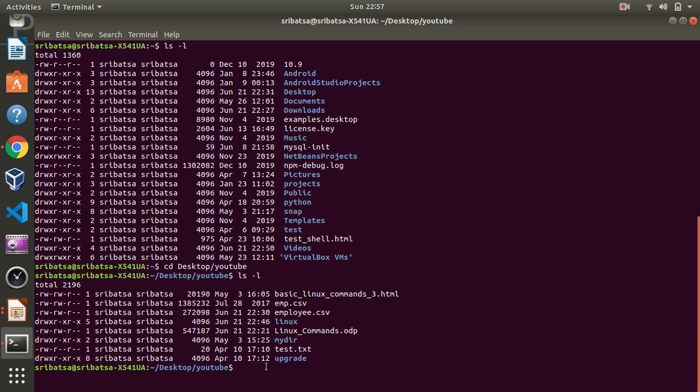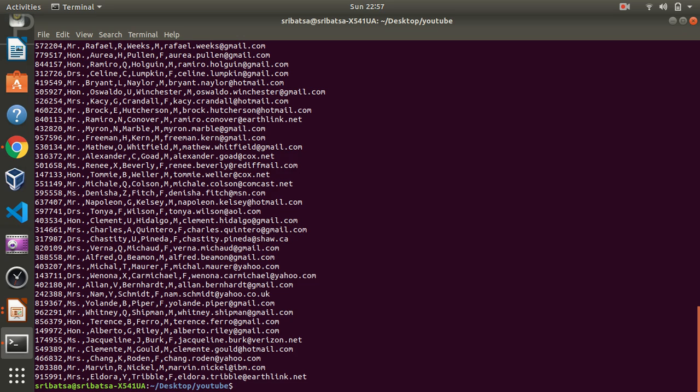So what I can do is say head -100 employee.csv, then pipe tail -80. Then it shows me only the data between line 21 and 100.